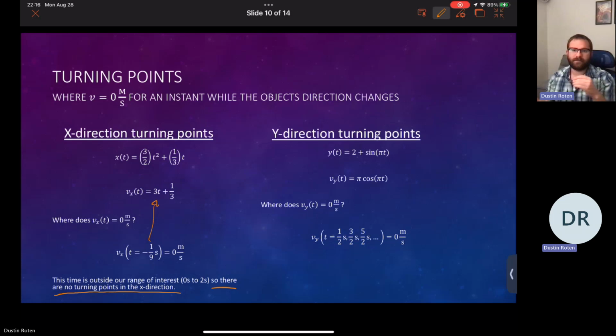So it turns out there's lots of places. Remember that the trig functions like plotting cosine, plotting sine, those, well, they keep hitting 0 over and over and over because they're periodic and they oscillate. Well, we have to find the ones that we're interested in. Remember, our range is only 0 to 2 seconds. So it turns out only these first two, a half a second and then 1.5 seconds, or 3/2. At these times, those are two times that fall within our range where there may be turning points, because that's where the velocity equals 0. So the question still remains, which one of these are turning points?